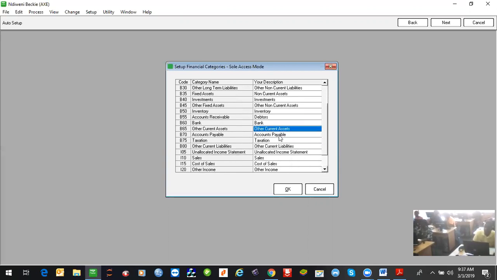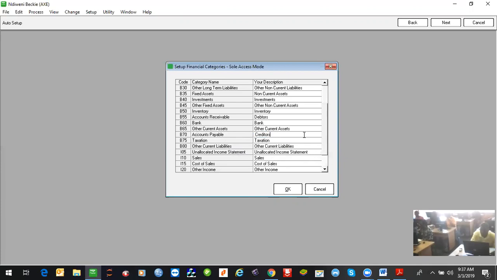Then we have got accounts payable. The umbrella term for accounts payable is creditors. Delete accounts payable. When you are deleting, just highlight the whole name. Are you together? Then you type.